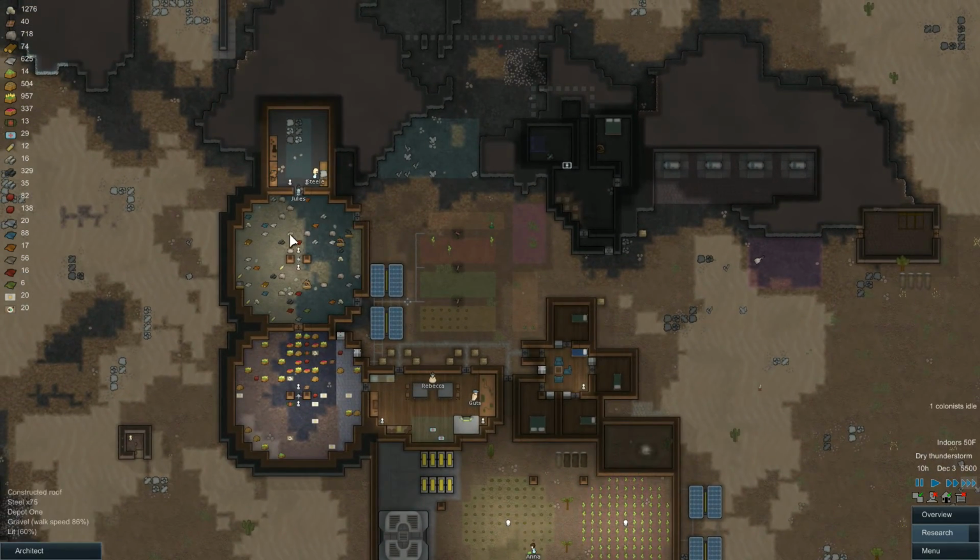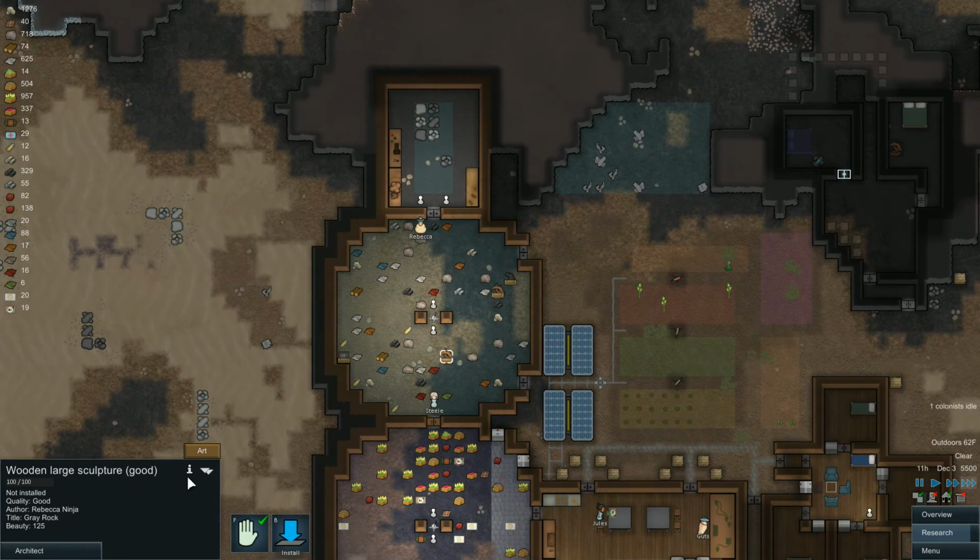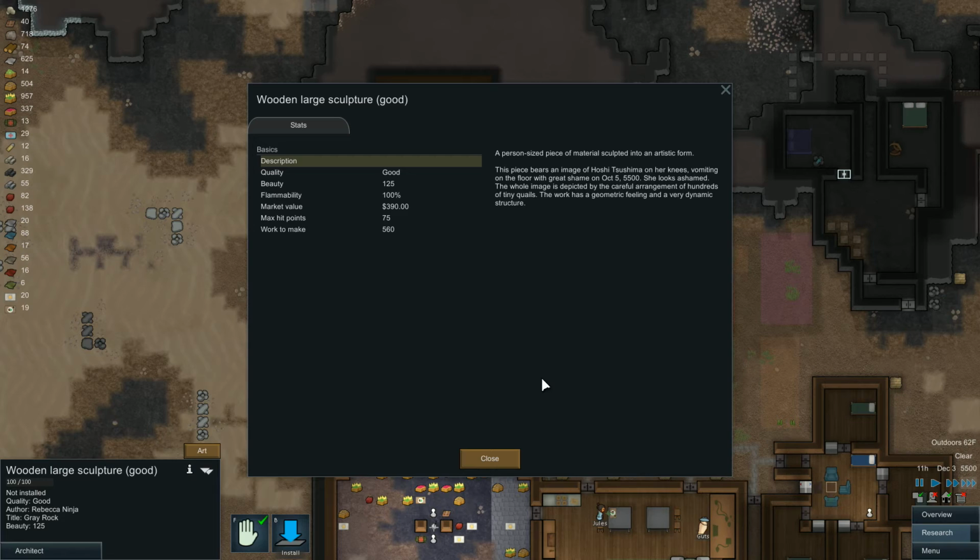They were working hard. We did get another piece of art. Crafted another good quality piece of art titled Gray Rock. We'll read this one real quick. This piece bears an image of Hoshi Tsushima on her knees, vomiting on the floor with great shame on October 5th, 5500. She looks ashamed. The whole image is depicted by the careful arrangement of hundreds of tiny quails. The work has a geometric feeling and a very dynamic structure.